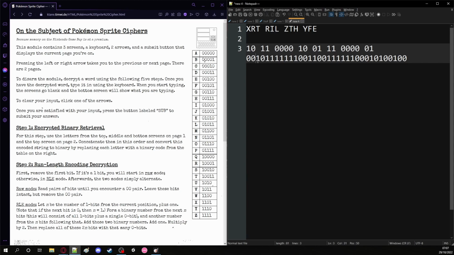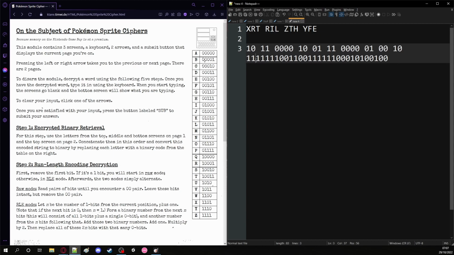These two zeros are left intact because we had 4 zeros in a row coming out of raw mode. So the first two zeros were removed, and then in RLE mode, these two zeros are taken, they're added together, you add one to that, and you multiply by two, gives you two. So you just print two zeros, which you already have. So you don't really need to go through the process. You can just leave them intact.